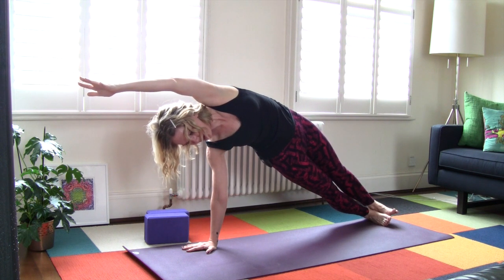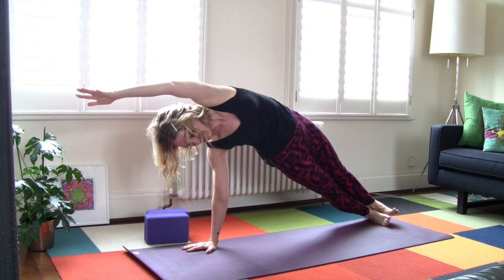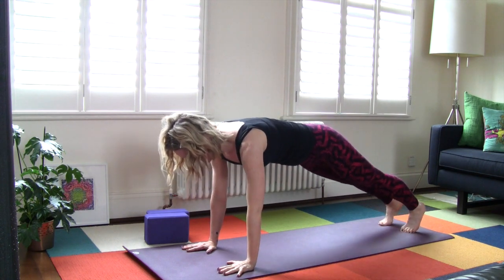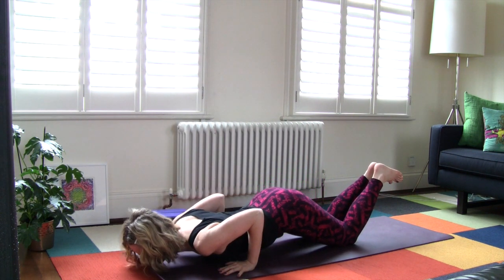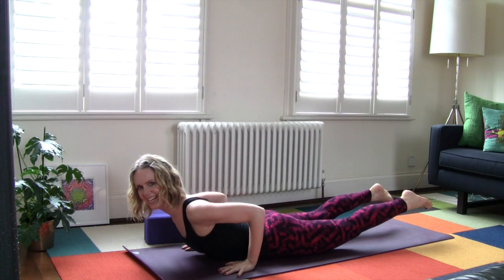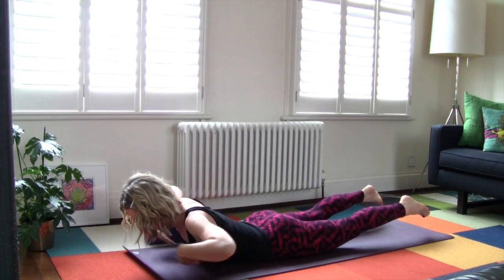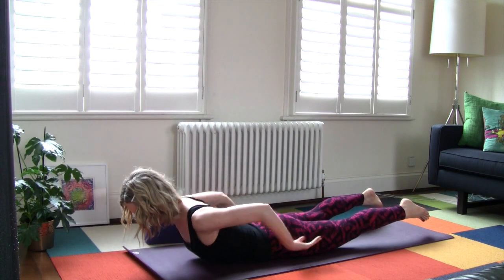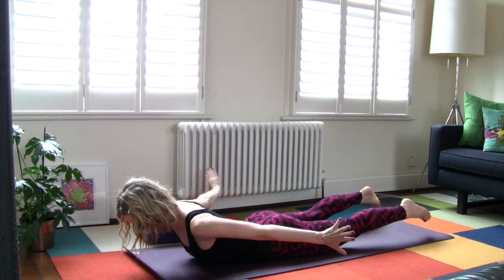And inhale, back. Do that again. Exhale. It's very easy in this vinyasa transition to create a lot of tension in the face, in the neck, and the tops of the shoulders. So you want to try to avoid that by drawing in through your abdomen and wrapping the shoulder blades into the armpit so that you're using a muscle called the serratus muscle. And on my blog, I have a photo there that can show you that muscle. It's a very challenging muscle to strengthen, but as you strengthen it, it will help you out a lot.